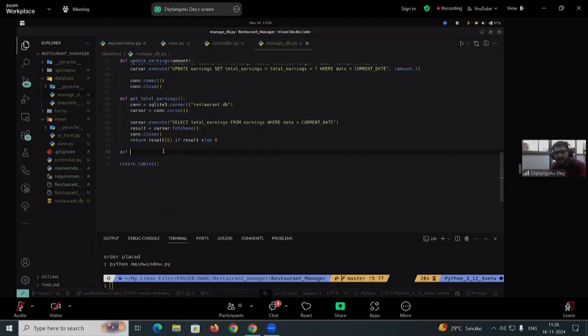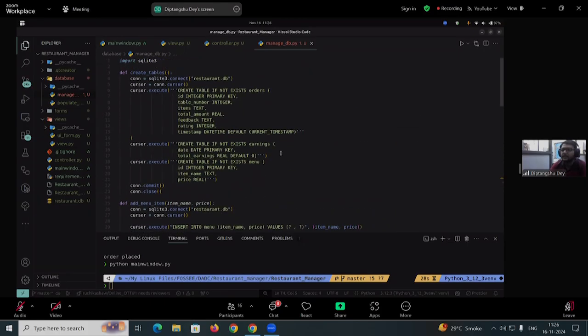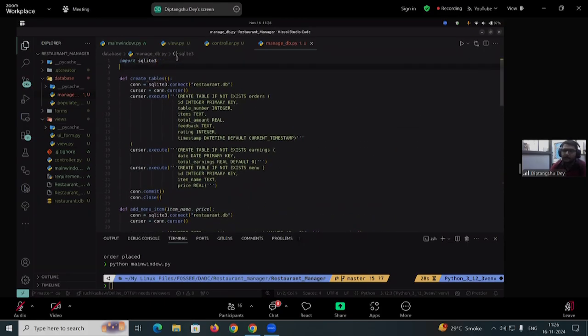I will write def get_sales_model, and I will import a few more things right now. I will just use QSqlDatabase, QSqlQuery, and QSqlTableModel.